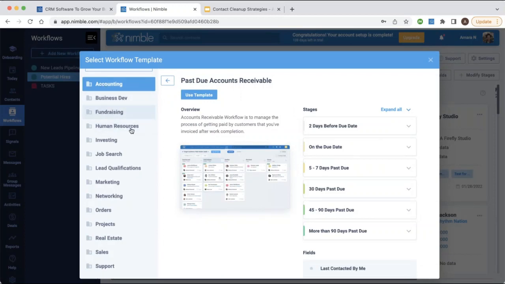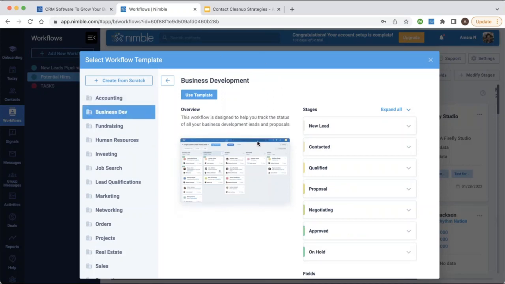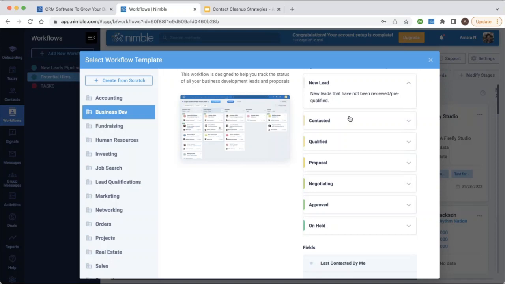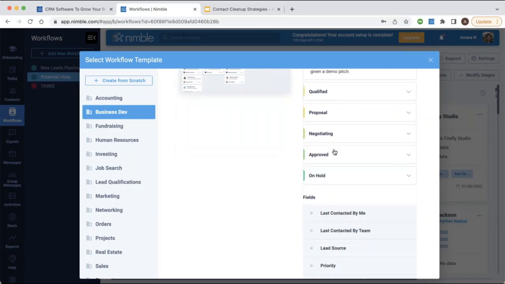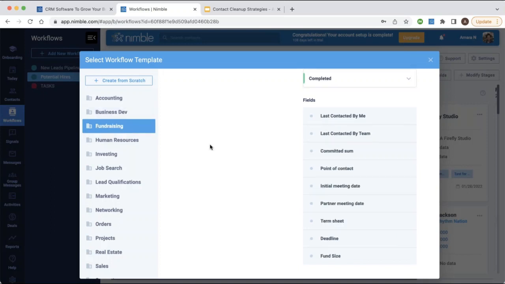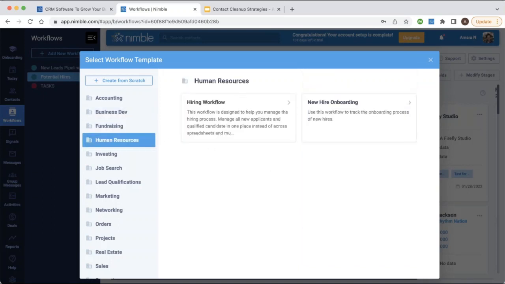You'll notice that in each of these, you'll see a preview or an overview of the stages that will automatically be added, including the instructions that are inherent in each, as well as the fields that will be displayed. And of course, you can always edit these later after you create them, but this will just give you an overview of the information that will be automatically added. So you might want to check here for any of your industries. We have quite a few, and then within those, we even have some additional.